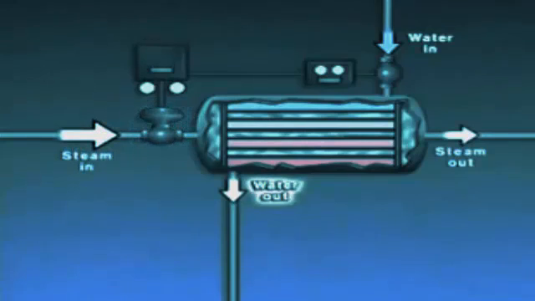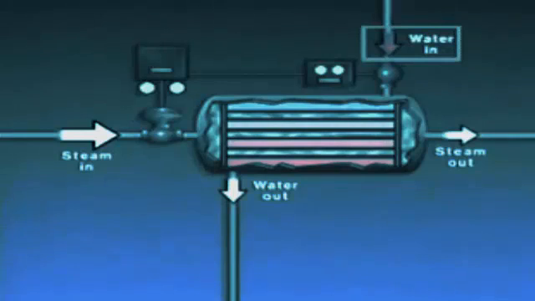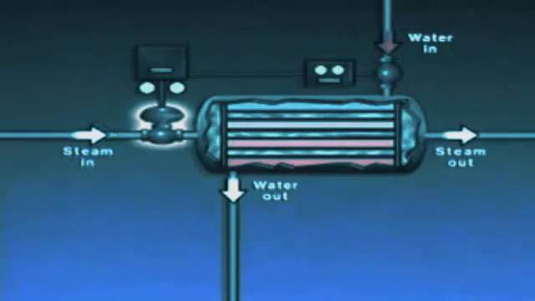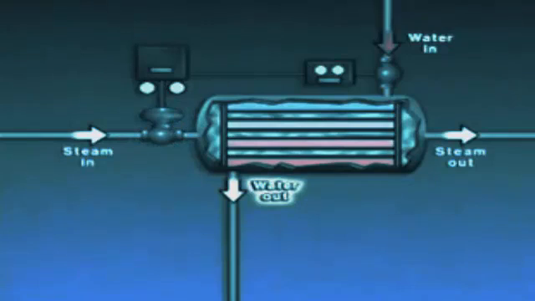This provides more heat for transfer to the water and prevents the outlet water temperature from dropping below its desired value. Now, if the temperature of the water entering the heater increases, the control system closes the control valve to allow less steam to enter the heater. As a result, less heat is transferred to the water, and the outlet water temperature is kept from rising above its desired value. A feed-forward control system can be effective at correcting for certain process disturbances before the disturbance affects the controlled variable in the process.